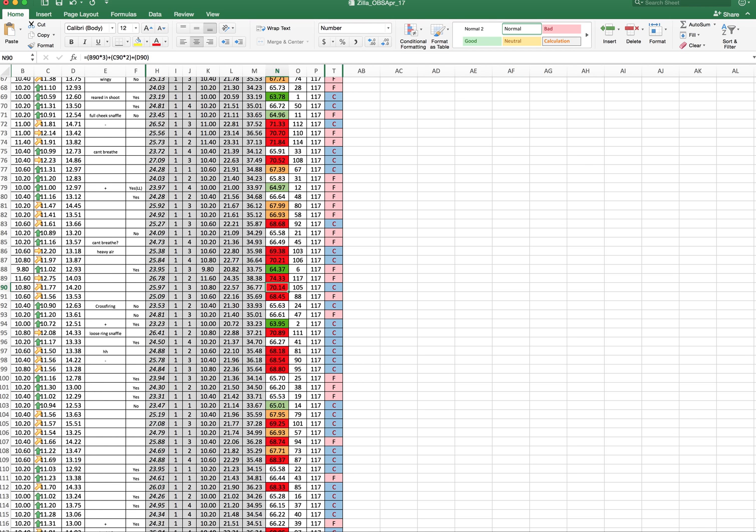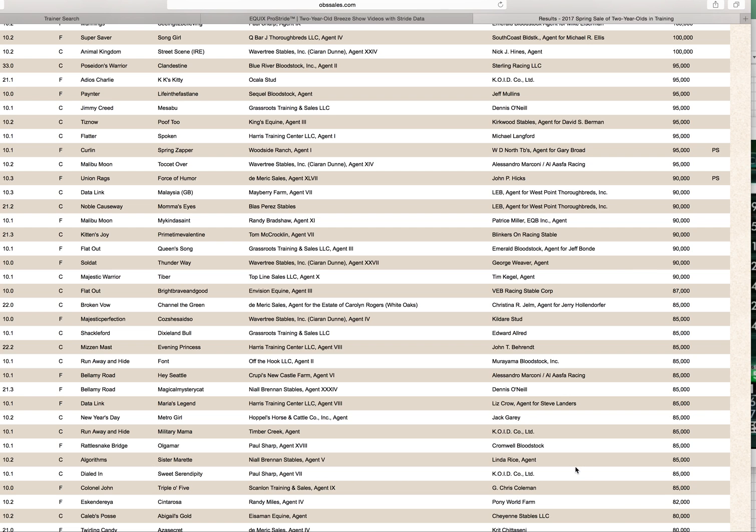This past sale was so overpriced. I really think it's going to open up a lot of things in the Maryland sale in May. I wasn't willing to overpay for our horses. One of my strengths is risk to reward, and I think a lot of people overpaid for their horses. There were some nice horses, and there were a lot of horses that I wanted, and I wish I could have afforded, but I'm not going to significantly overpay. Sometimes you have to overpay, but we've got the Maryland sale sitting behind us. I think we're going to be in a good position to pick up the pieces.